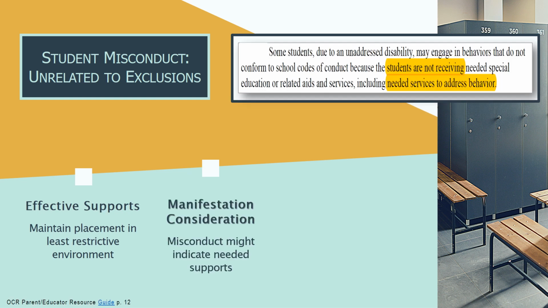With this in mind, the Equity Assistance Center suggests that prior to assigning any disciplinary consequences, the team consider the relationship between the misconduct and the disability, as this may be one indicator that a student's Section 504 plan is inadequate or not implemented. The Section 504 team may need to identify necessary behavior interventions to support the student, prevent the occurrence of misconduct, and maintain the student's placement in the current educational least restrictive environment.